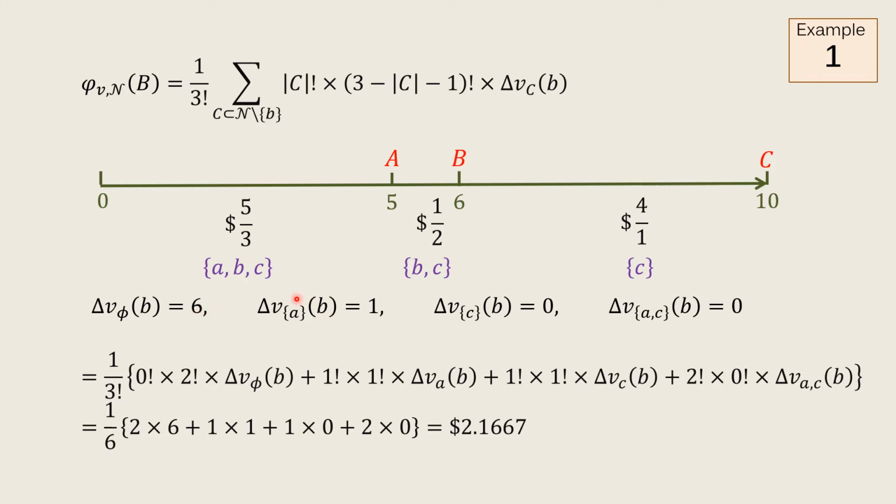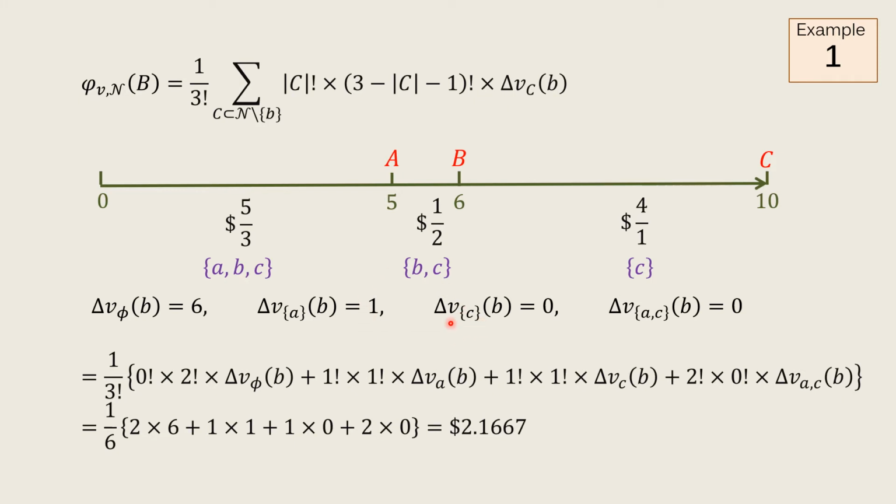Now suppose we start with this coalition containing A only, and B joins the coalition. Now when A alone is in the coalition, the total taxicab fare is $5. When B joins, it becomes $6 because B has to go further away, and so the difference, 6 minus 5, is the marginal contribution of agent B to the fare, and that's equal to 1.